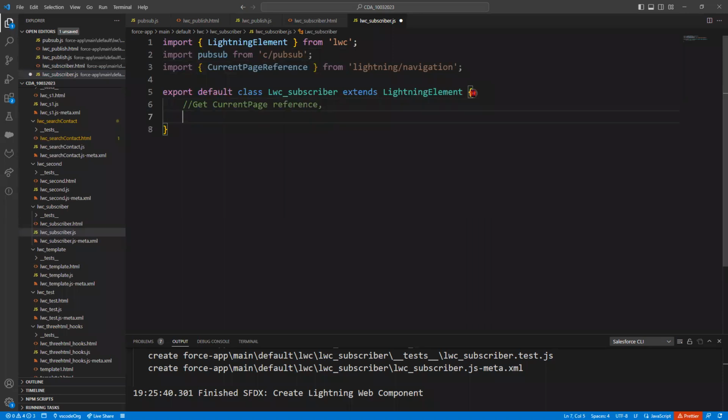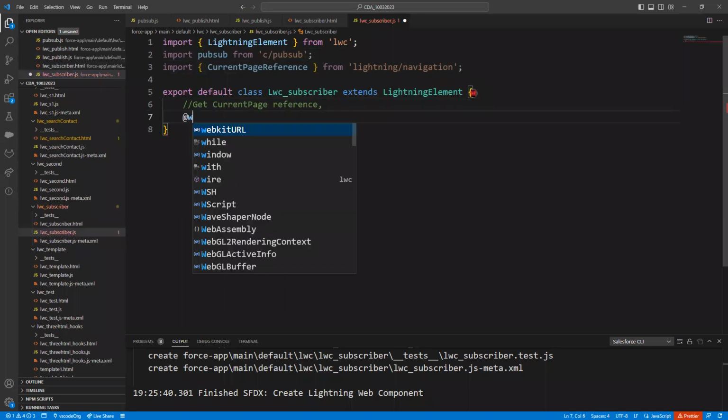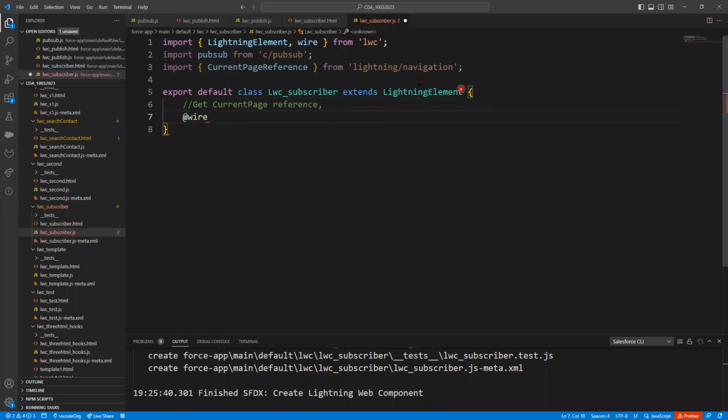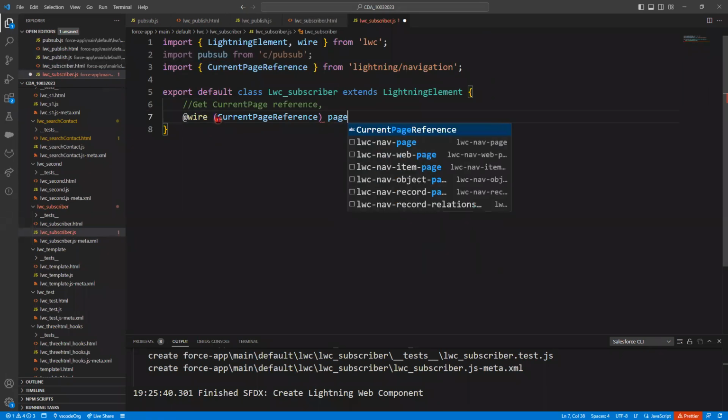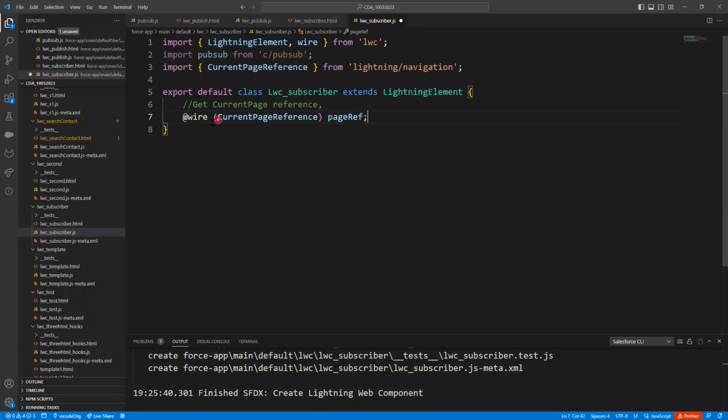So what we are doing is we are using the wire function here, wire, and then we'll take this value, the page reference I'm getting, current navigation page, that I'll be storing as page ref. So get the current page reference, and then we wire it with the imported variable.